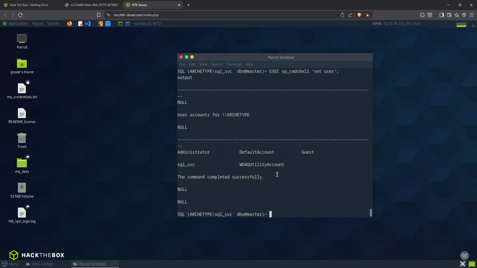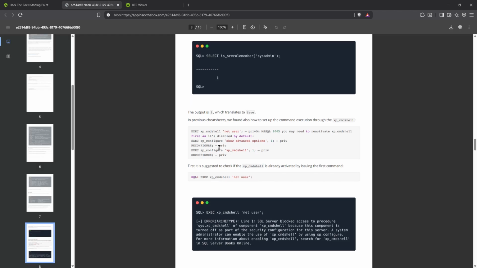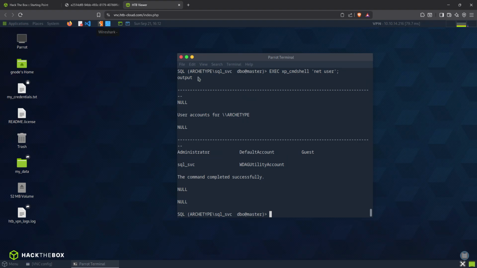Great, the command is completed successfully. Okay, that's great. So what's our next step? The next step is sp_configure show advanced options. Okay, let's start with that.